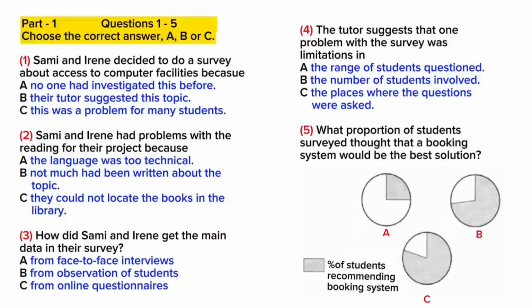Dr. Barrett? Sami, come in. Is Irene with you? Yes. Good. Sit down. Right, we're looking at how far you've got with your research project since we last met. You decided to do a survey about computer facilities at the university, didn't you? That's right. We decided to investigate the university's open access centres and, in particular, the computer facilities.